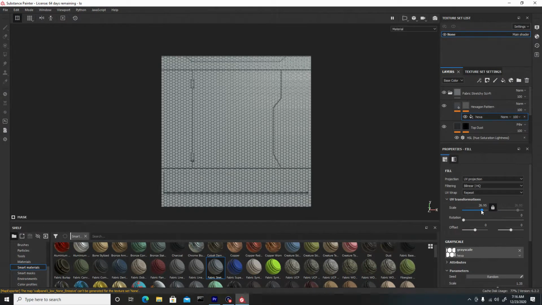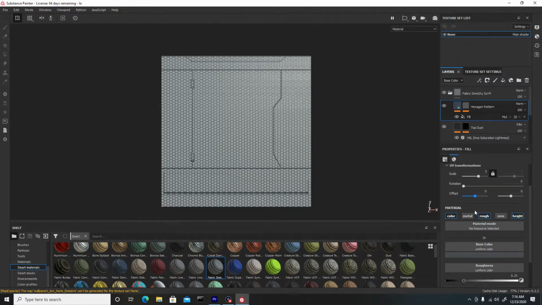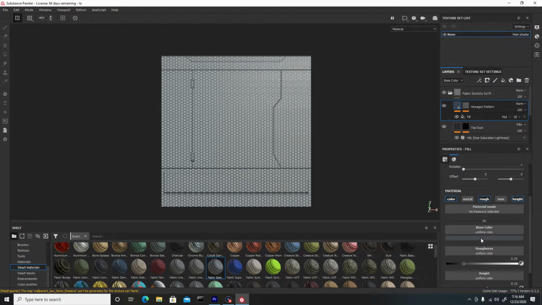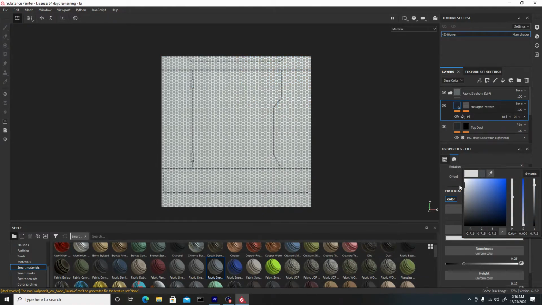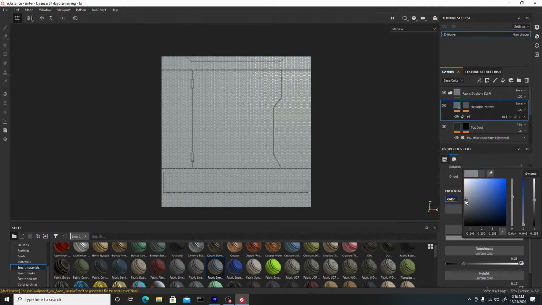Now that we have this here, we can start to change the colors. I want to change this material here. If I select this first square, we can change the material by scrolling down to base color, and we can change this base to be whatever we want. I'm going to choose a light tone gray, somewhere around here.